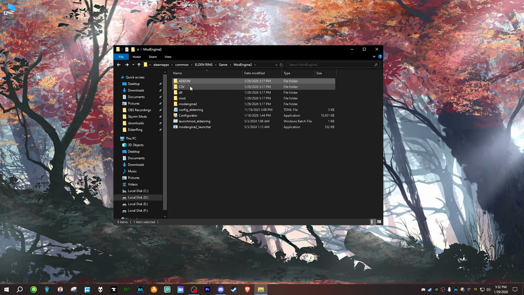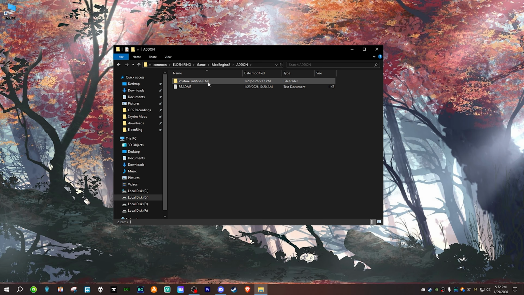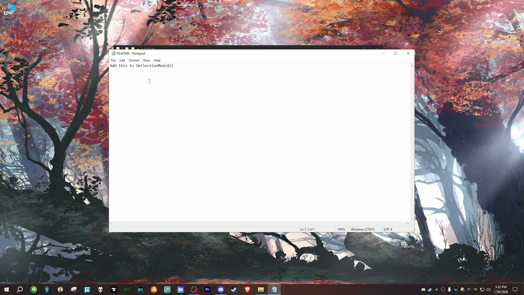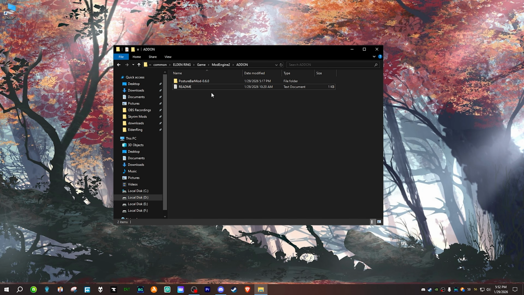So this time he set it up as an add-on, which you can add yourself. So if you open the readme, add this to the Deflection mod DLL, and it's gonna show the posture bar. In my short testing, I did show the posture bar just for the sake of showing the whole thing.